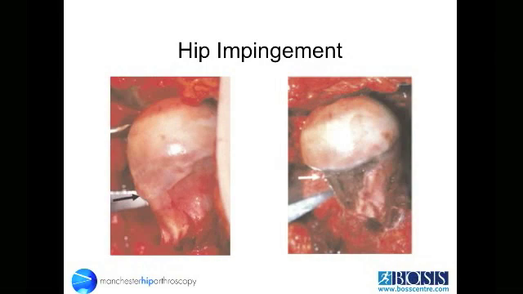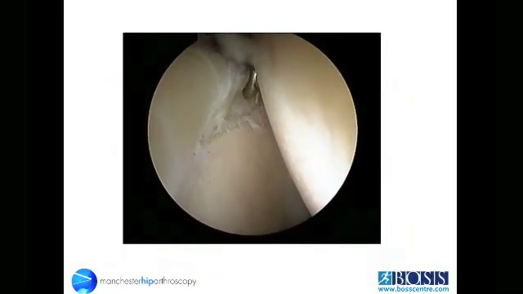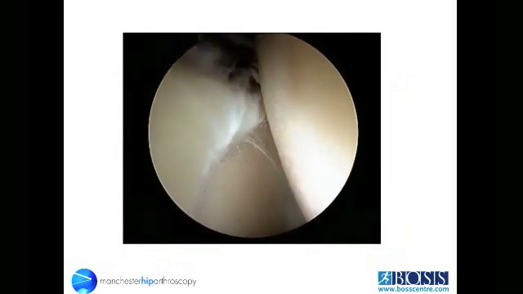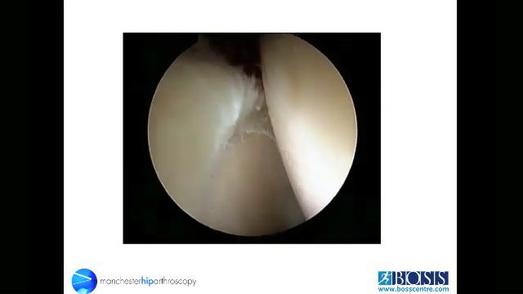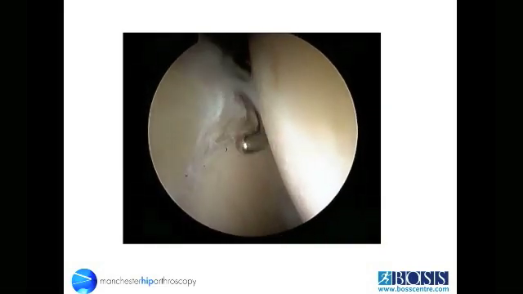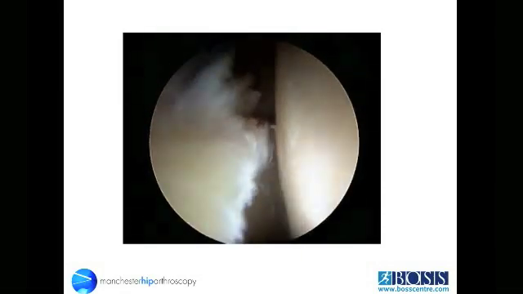This is intraoperative photographs showing the CAM on the left and then the patient post-resection on the right. But it's a nice picture to allow visualization of the abnormality. This is a video of a hip arthroscopy. That's me probing the labrum, and it shows the fraying at the labro-acetabular junction. This patient did have hip impingement, but the labrum itself was quite solid. And in my experience, only about 10% of labrums need to be repaired.